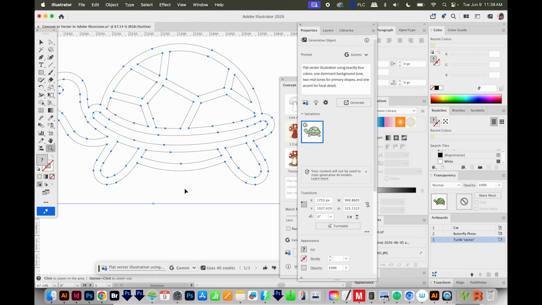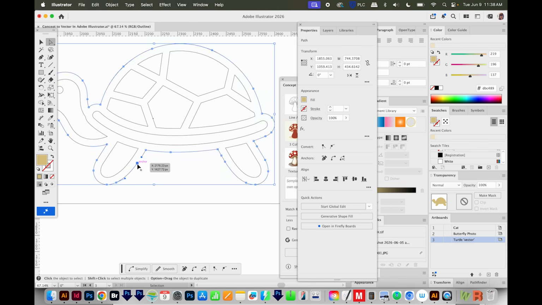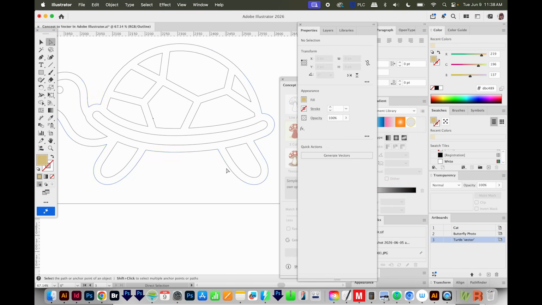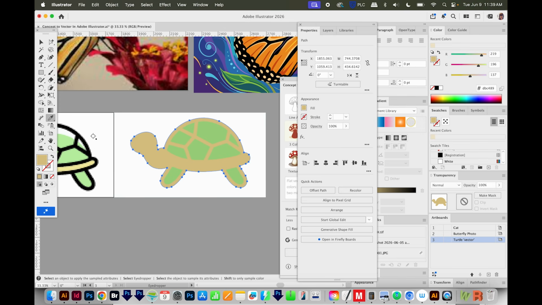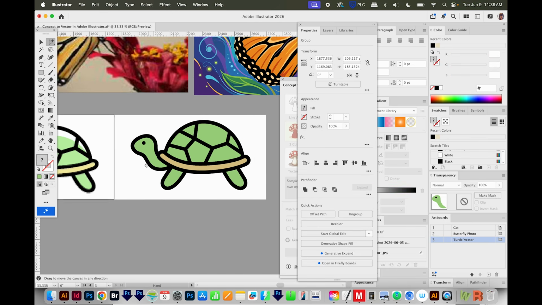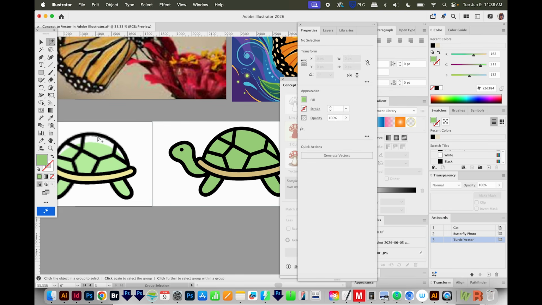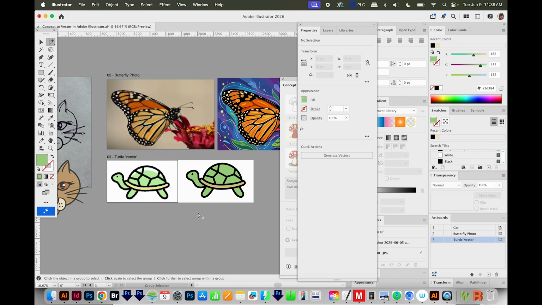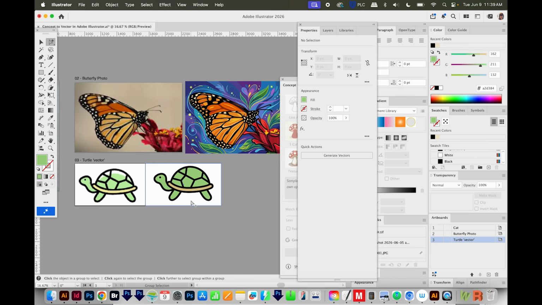So yeah, if I wanted to remove this, I would just delete these points and then join those and join these. And of course it changed my colors. We'll just grab that and send it back. And there we have it, pretty close. And that's it. So it is pretty powerful. I'm interested to see what it can do in a few years if they keep updating it.